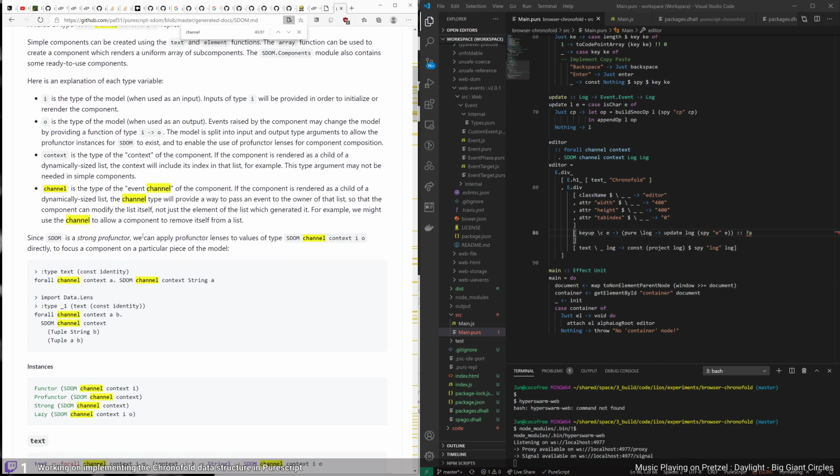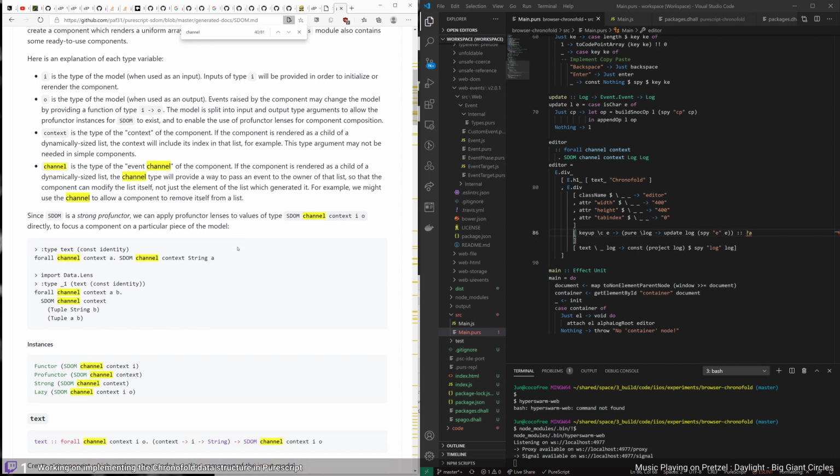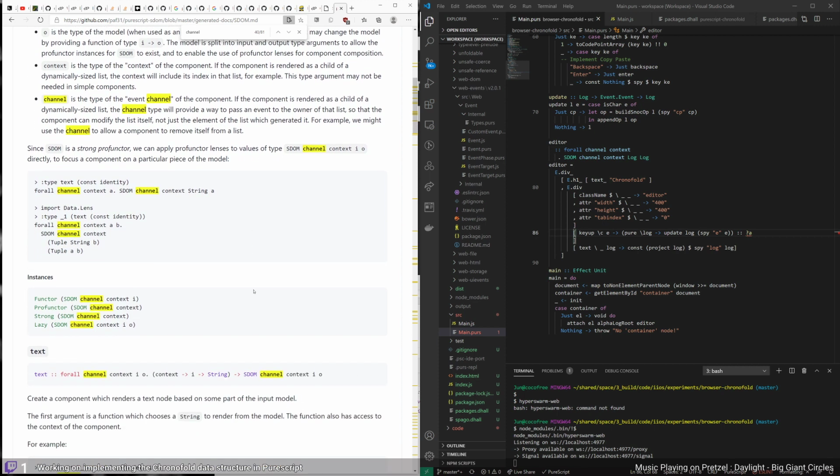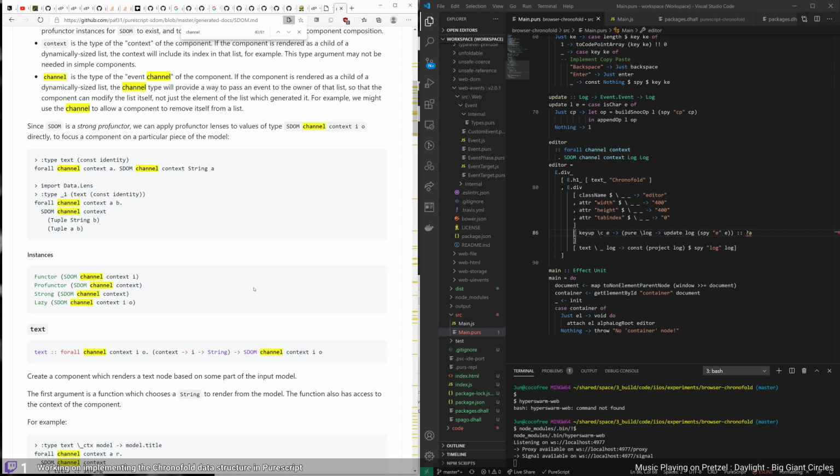Since SDOM is a strong profunctor, we can apply profunctor lenses to the value. Oh wow, that's cool. That's so cool. So it means our components are lensy. Wow, that's beautiful.